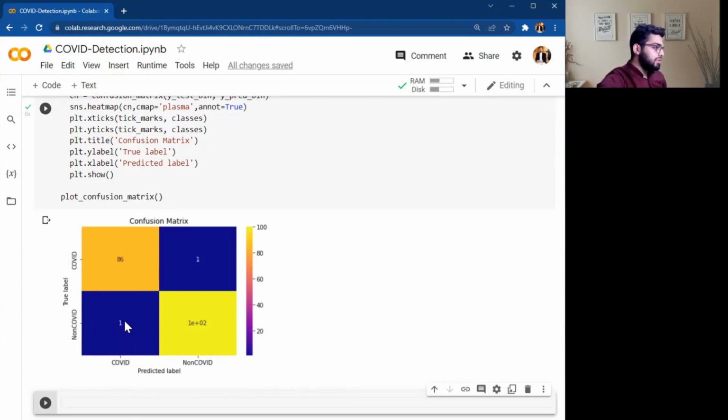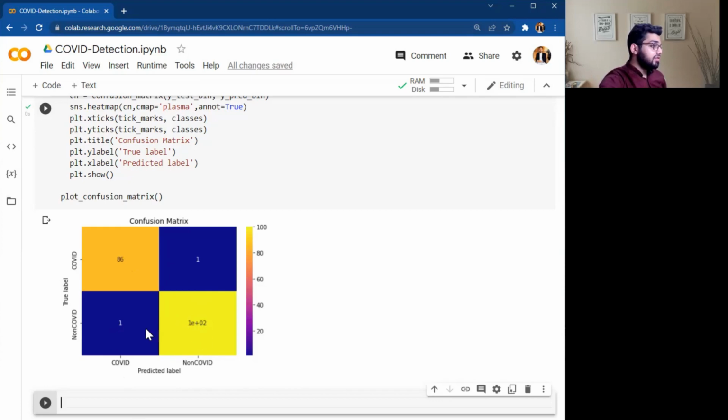And for one person, the model predicted this person has COVID, but actually this person does not have COVID. So this is the false positive. Then if you come to this, the model predicted one person doesn't have COVID, but actually he has COVID. That was a COVID patient. So this is a very serious problem. So this is the false negative.